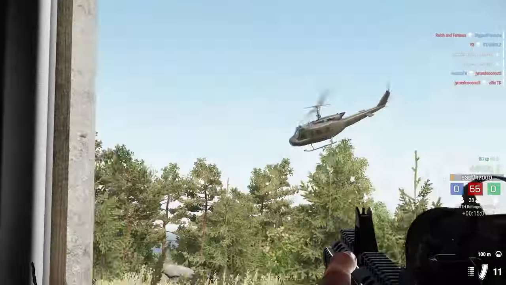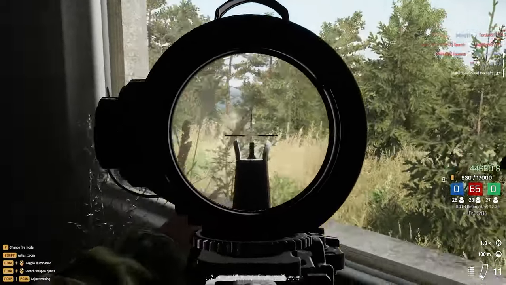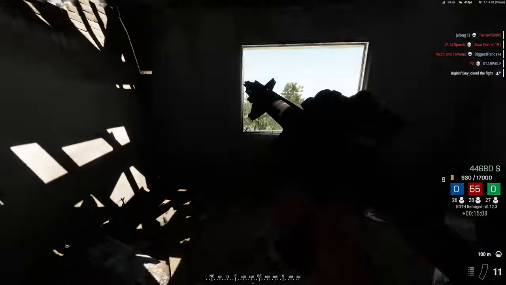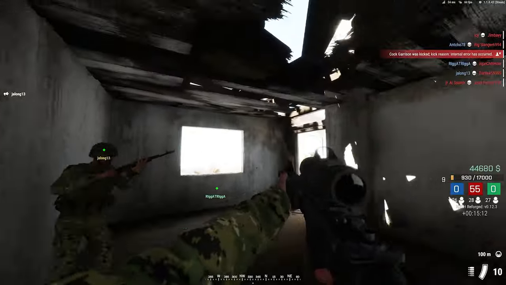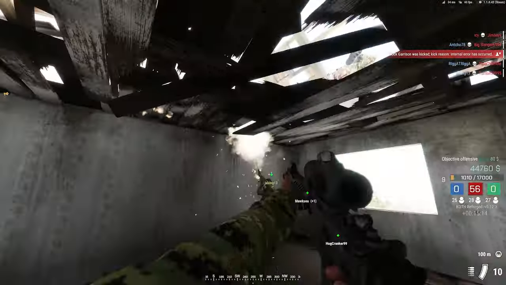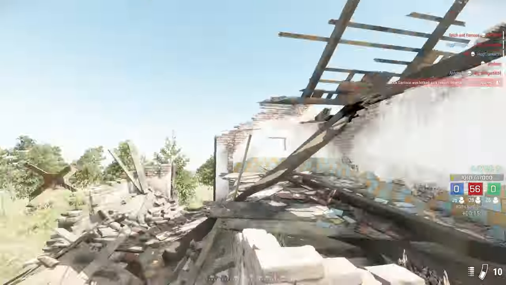So I go here and I'm trying to shoot down this helicopter. I'm not sure if I don't get the credit for anybody, but I feel like I should at least go out there, but maybe not. They're upstairs above us. Apparently you can't shoot through this floor. That seems a little weird, but I do manage to get up there somehow.